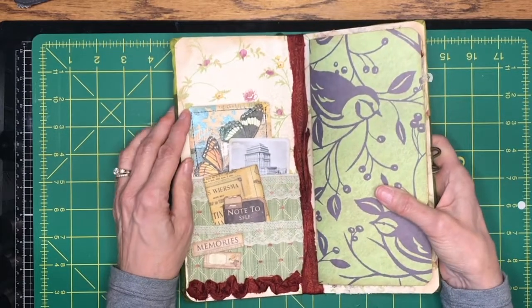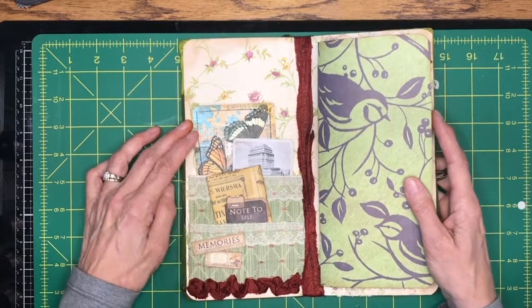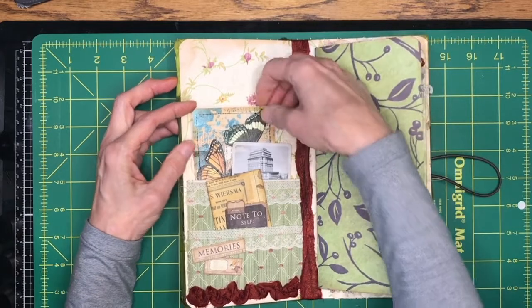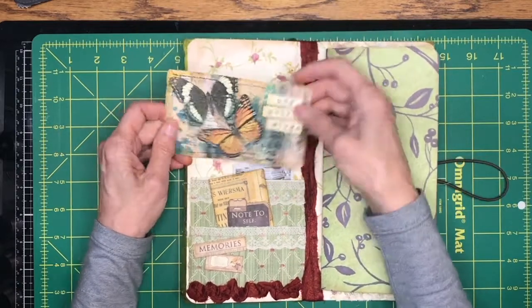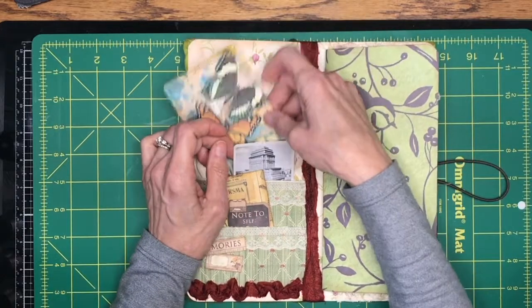So inside, make sure you can still see. Okay, so I lined it with the wallpaper samples that I got, and I really like the way it turned out. So I put a couple of pockets here. This is also some of the upholstery fabric that I have, and a couple of journal cards that I made.